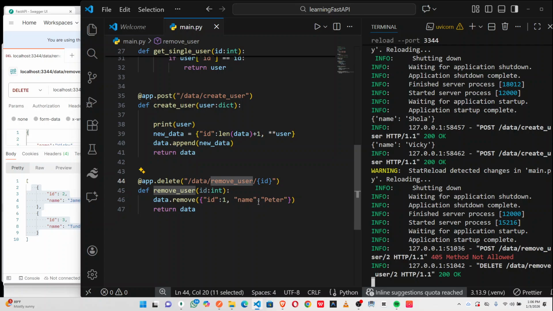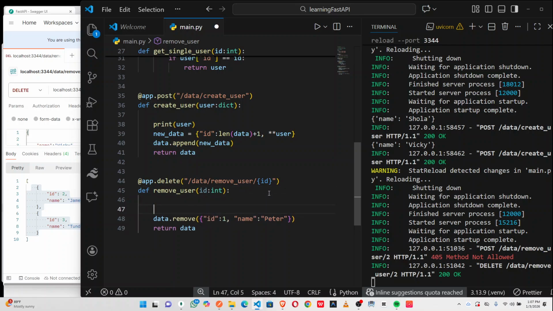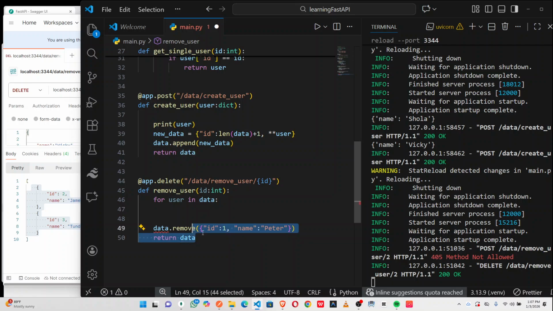So that's our first step. The next step we need to do is getting this, right? That's where the bulk of our code is going to be relying on. Okay, so now let's solve for that. In order for us to get that, we need to iterate to find an ID that would match with this, right? So what I can do for that is say for, let's say, user in data. Okay, now let me comment this. I hate seeing red lines.